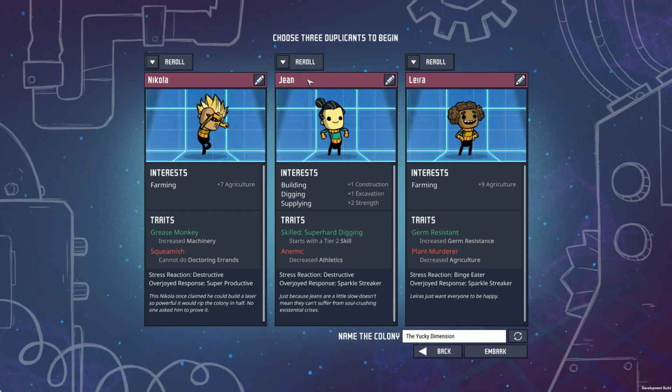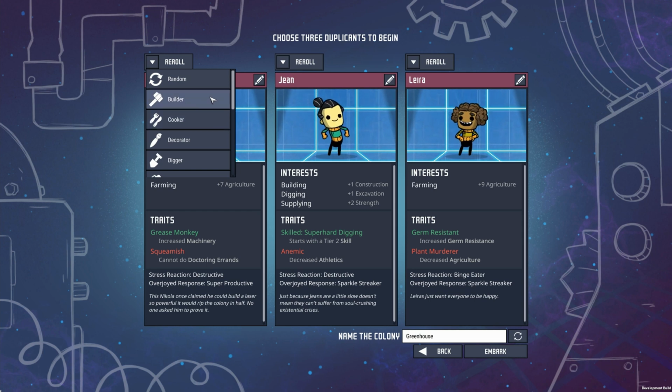Starting off, here are our new three beautiful duplicates. Of course, we're going to name this the greenhouse. That seems to make sense, considering that's what we're going to be building. We are going to want a farmer, but I don't think we want him that early. So now let's go through the painstaking process of re-rolling a bunch. Now, what do we want? I always like to have an early builder.